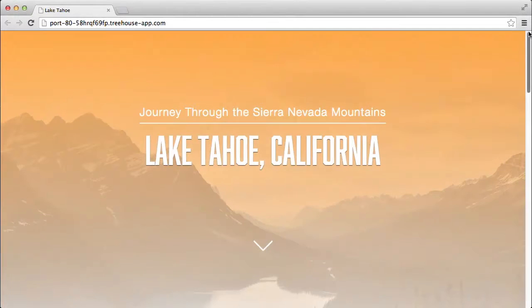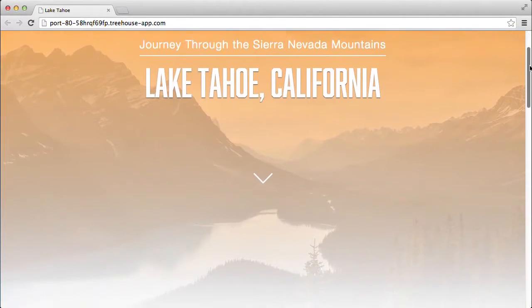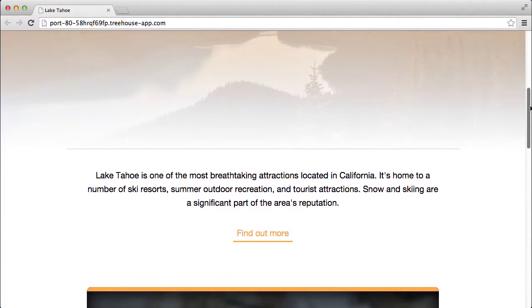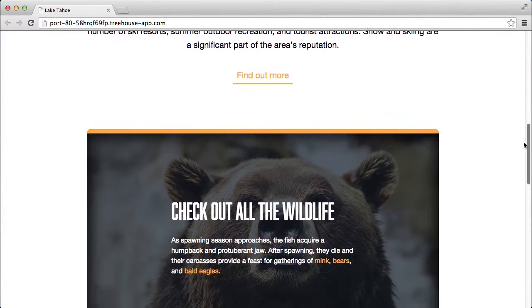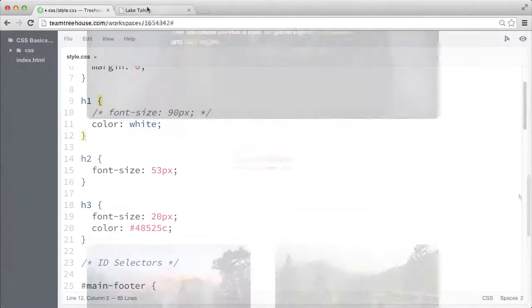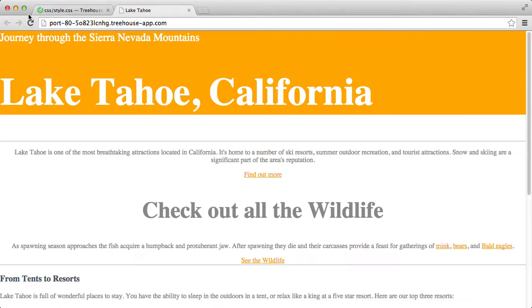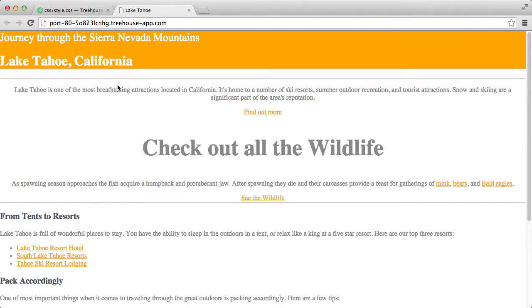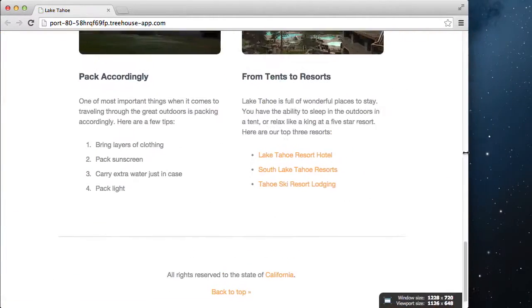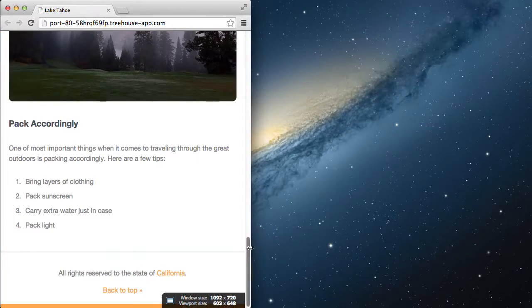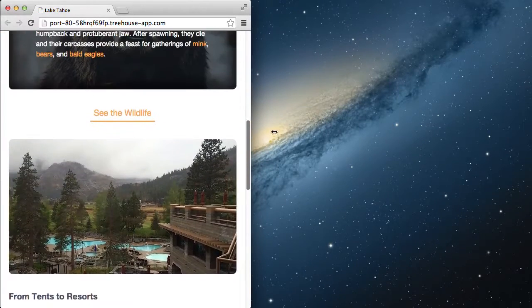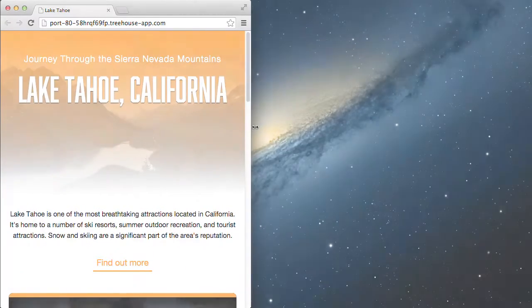To get familiar with the most important parts of CSS, we're going to style the HTML structure of a simple landing page for the beautiful city of Lake Tahoe, California. First, we'll learn the different ways we can apply CSS to a page. Then we'll start adding those nice design layers to our page with basic selectors, common CSS properties and values. We'll even use some of the latest features in CSS.